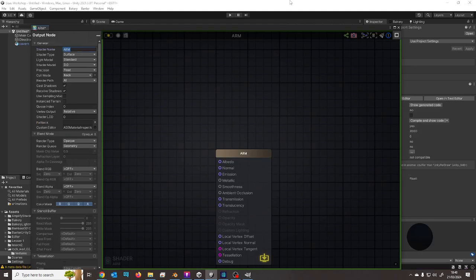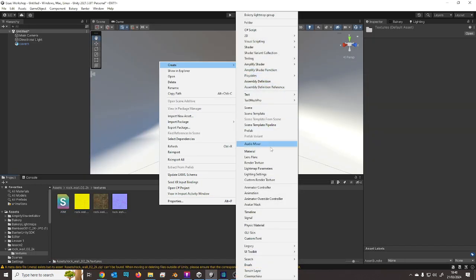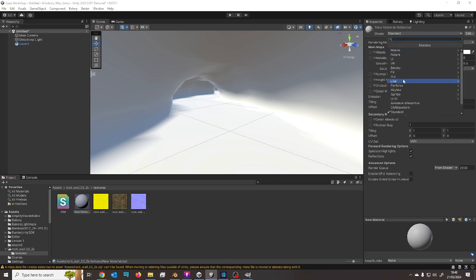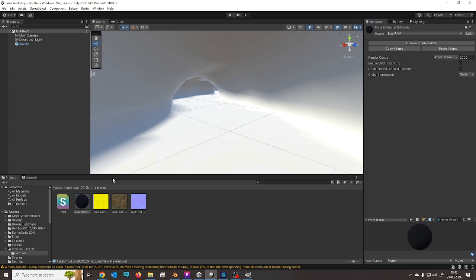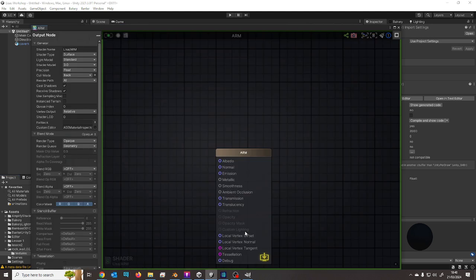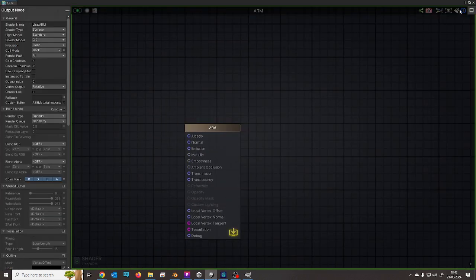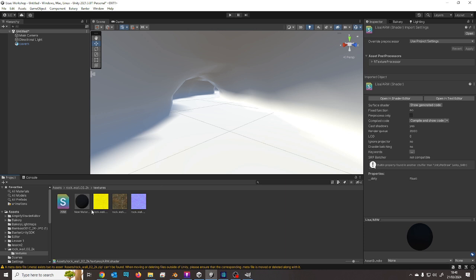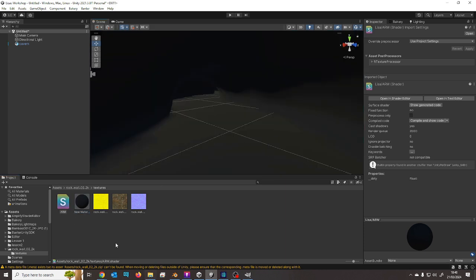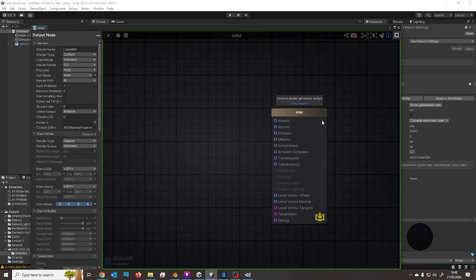And then I'll do my usual, put the name in and a slash, because when I come to create a material, it's under there. There's my name. That's because I added the slash and we're just going to have ARM. I know we already had one, we called it ARM Shader last week, but I think it's a good reminder just to make it again, and then you can see what I'm doing. Let's just close that. We'll drag the material onto our cave, and then we'll start building the shader.